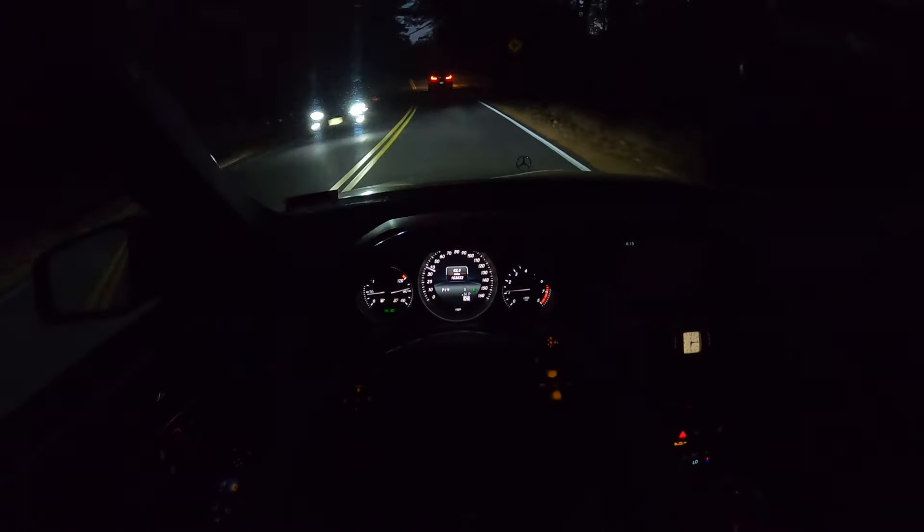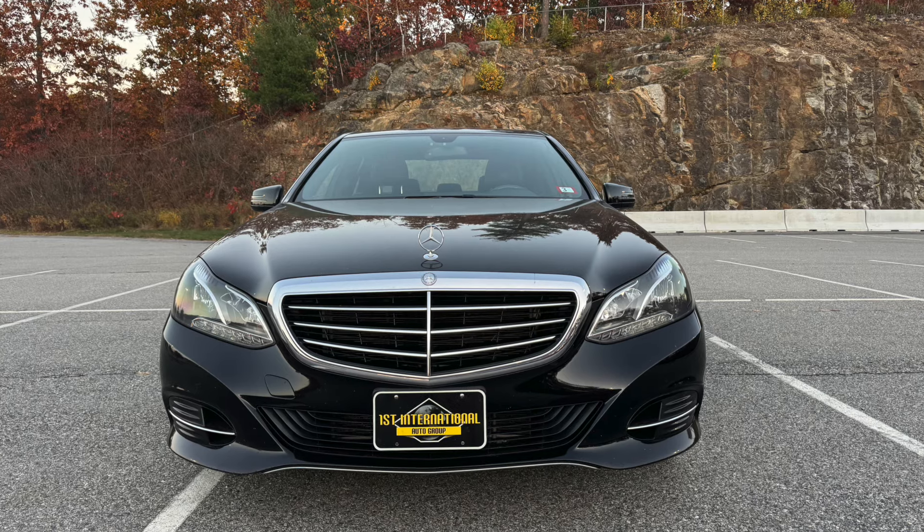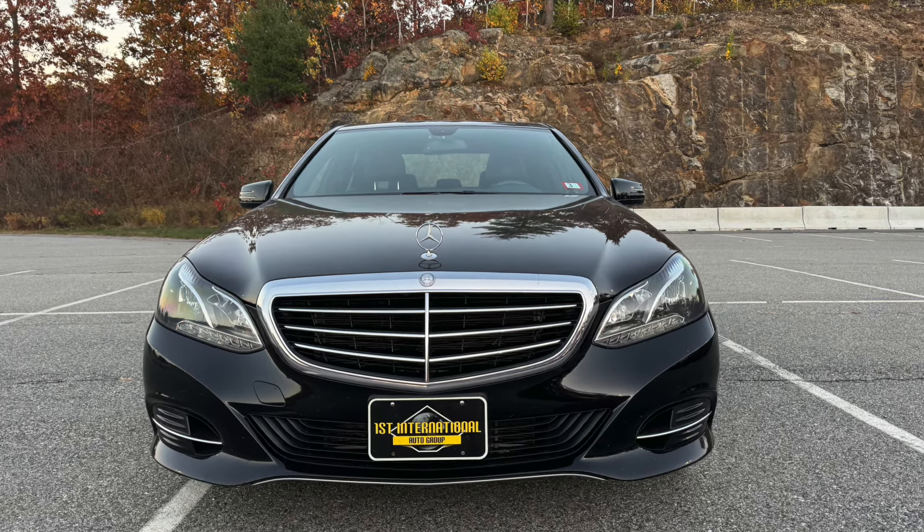Regarding the car's size, this is the nice spot if you don't want the S-Class because it's too big and you don't want the C-Class because it's too small. I found it interesting that there's no normal drive mode — you're either in Eco or Sport. Most people probably just leave it in Eco since it's more well-behaved and not hanging onto gears for a sporty experience. People who buy E-Classes really don't want that — if they want sporty driving they'd go buy a C63 AMG.